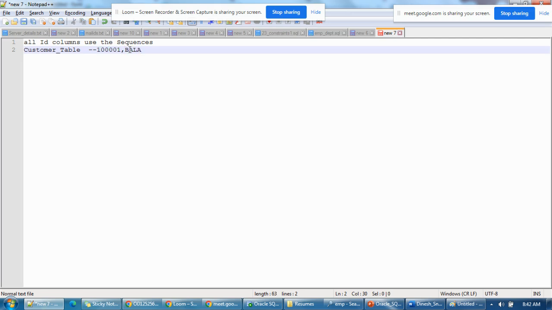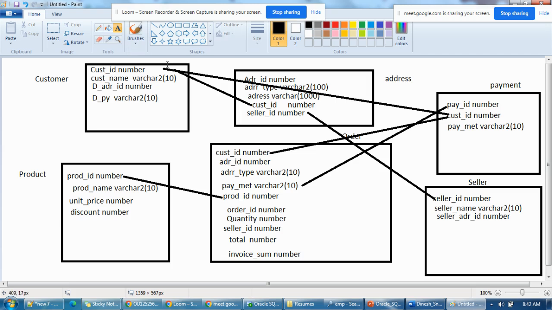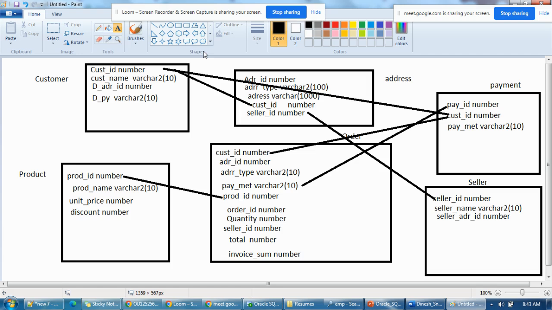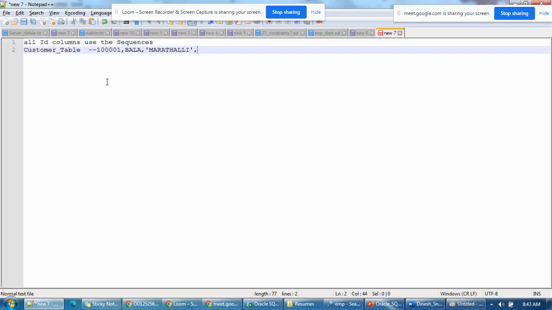And customer name, you can write any name, and default address ID is billing. So I will write some name like Marthalli. You should insert some proper data, otherwise tomorrow will take a lot of time. At least try to insert into all the tables, with relationships, I'm telling.